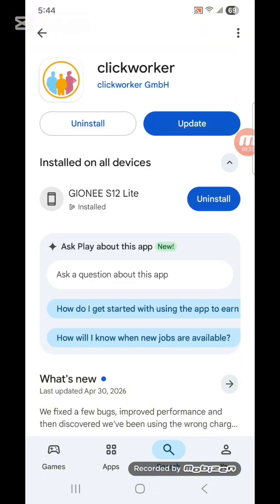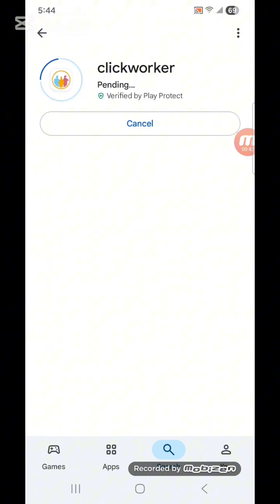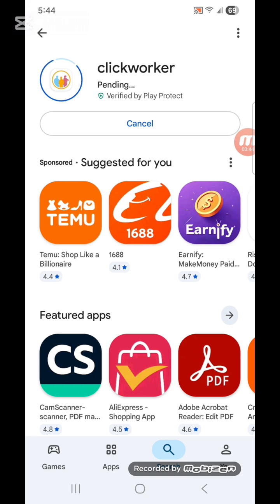Look at it here. Now the app is asking me to update. See the phone I installed it on, Journey X12 Lite. Now I am going to update it, because it's asking me to update it. For those of you that are doing it for the first time, you need to install it. You understand? From time to time, you come here and you also update. So let's wait for it to update. No VPN. You can see I'm not using any VPN.